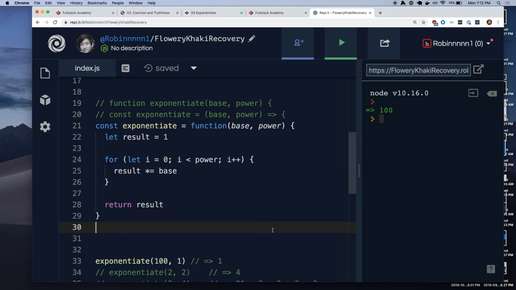These two are pretty similar. Const some name equals, and then here you have function to the left of the parentheses, and there you have the fat arrow to the right of the parentheses. So this is really the only difference, and this is also a fine way to declare a function. Is there any benefit for that one, or just the same? It's really a stylistic preference. Okay.